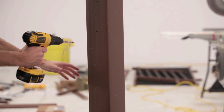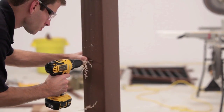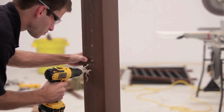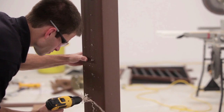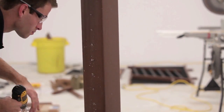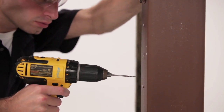Using the marks on the anchor posts, drill a through hole only in the post cover with a 1/4 inch drill bit. Anchor posts should not exceed 60 feet apart during any continuous run of cable. For through posts, drill a 1/4 inch through hole, ensuring you keep the drill bit perpendicular to the post. Drill a 1/8 inch pilot hole into the posts.